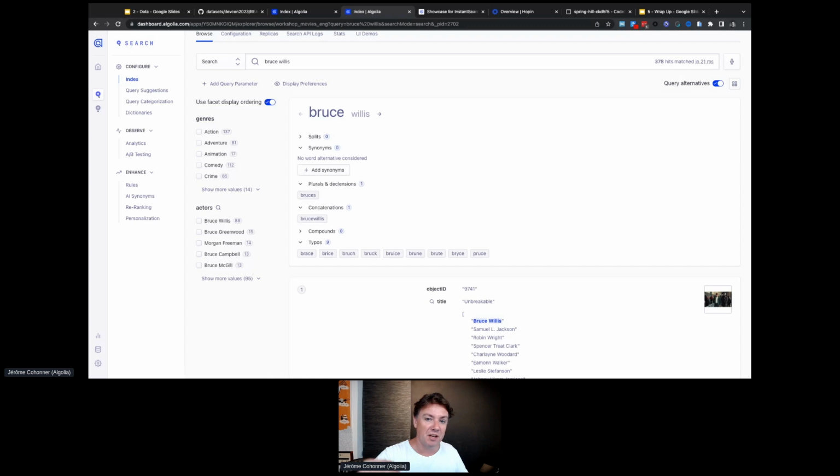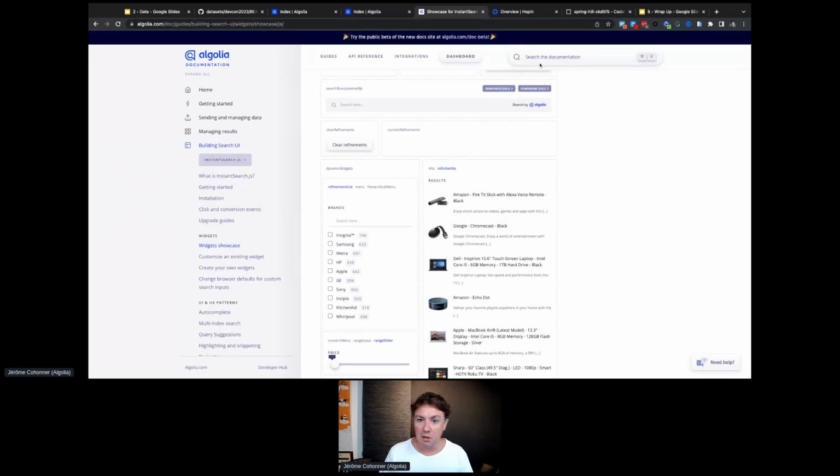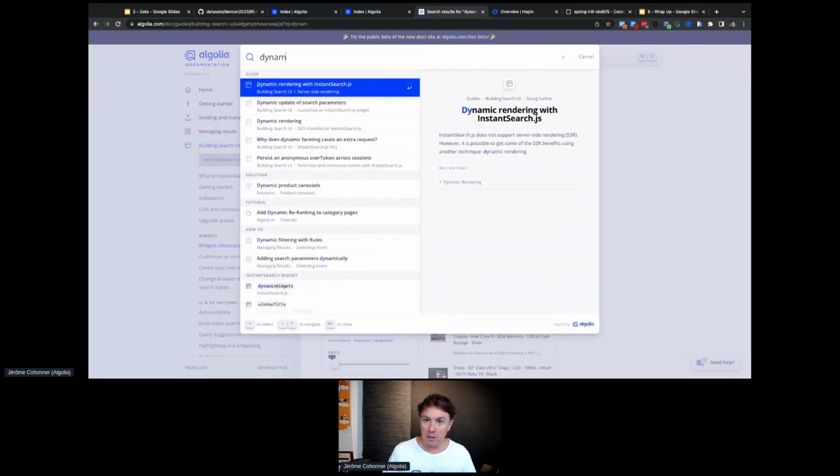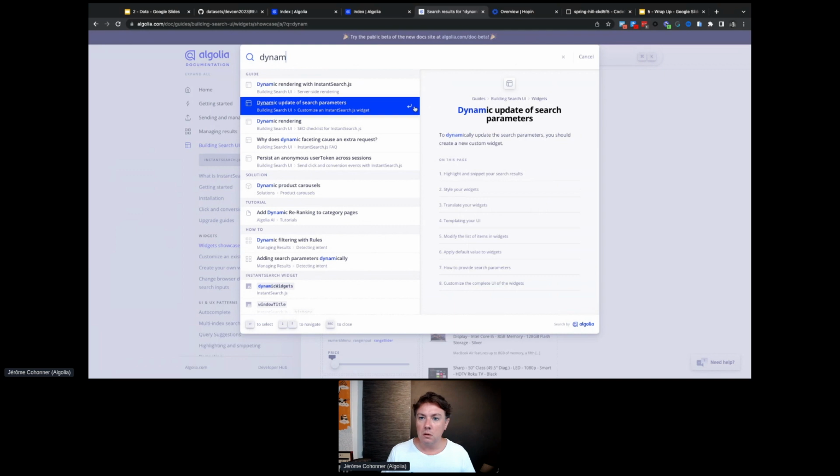This doesn't have any effect right now on your code sandboxes, because your code sandboxes are coded a certain way to display facets. If you want to use that dynamic ordering, you have to use a specific widget.